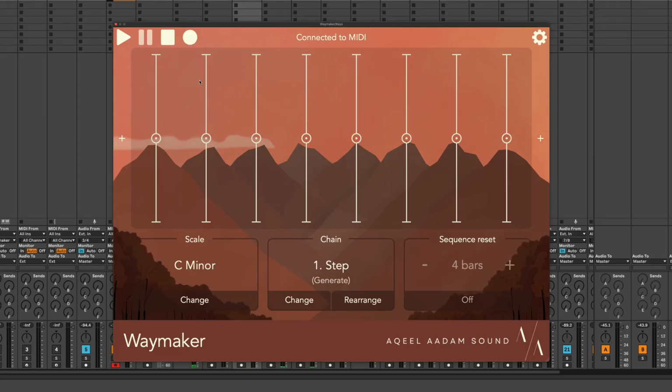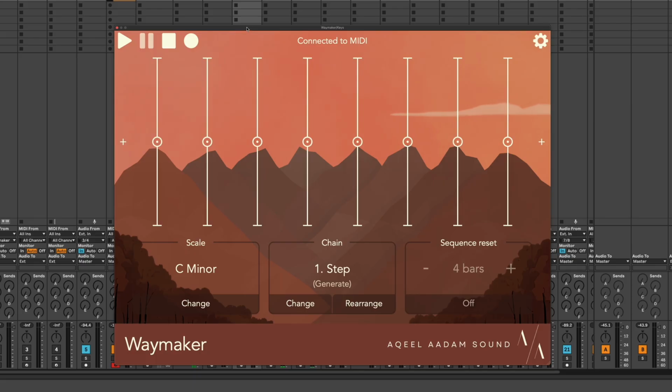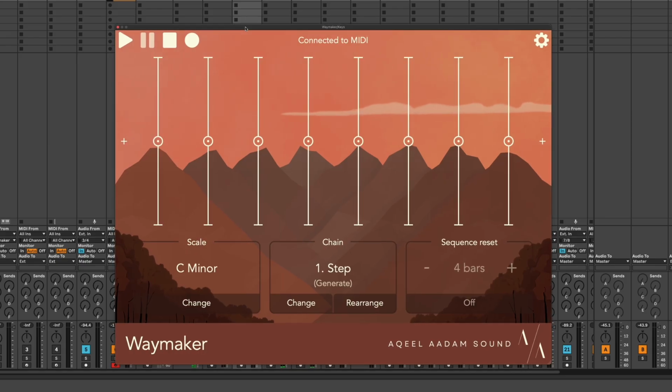Today we're going to take a look at a technique that I'm going to call lazy melodies. I heard this track the other day by the artist Luigi Tozzi, and it's called Irini, if you want to look it up. But I'm going to describe what that melody does, and then show you how we could do something similar in Waymaker.